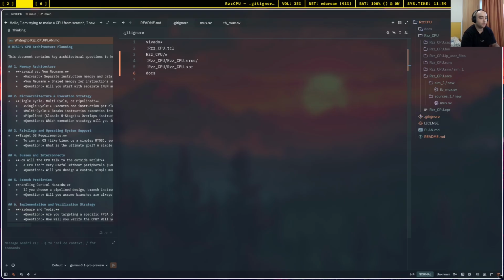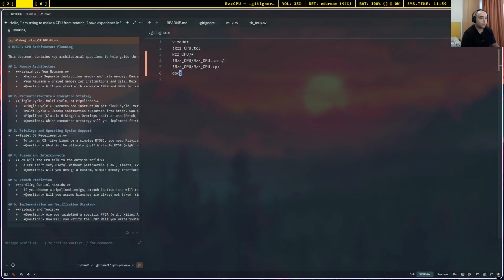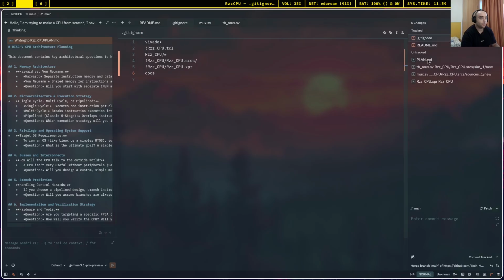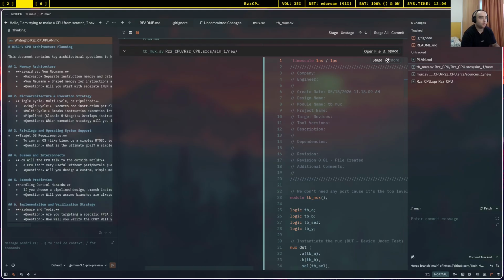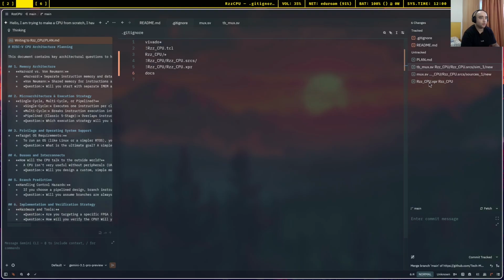Let's see. Wait. So we updated gitignore and the readme plan. Yes, the mux, and this XPR, which I'm not sure we need, but whatever.